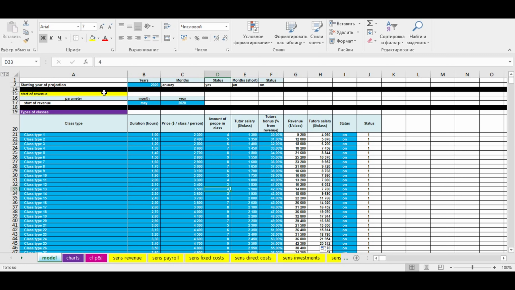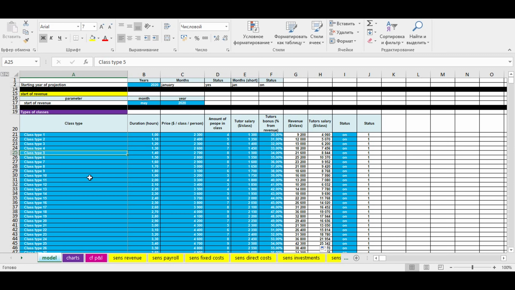If you have a business idea of starting your dance classes, this simple financial model can help you to evaluate the amount of money you need to start this business. Besides, you will also be able to see the profit, payback period of your investment and profitability of your future operational activity. Of course, it will be very interesting for you to know how stable your business idea is if something happens with revenue and expenses.